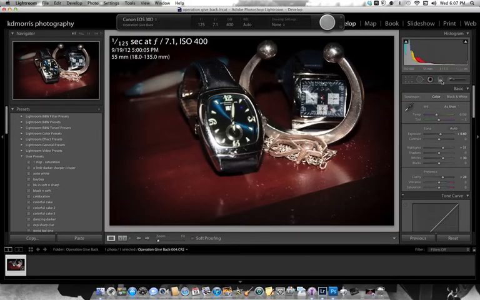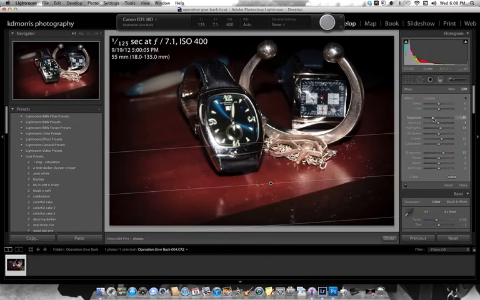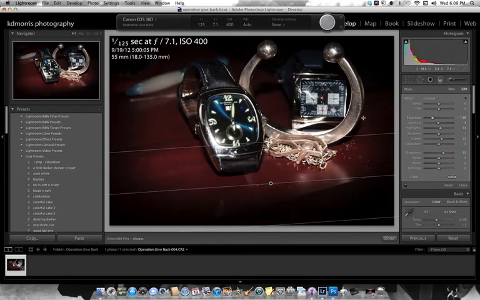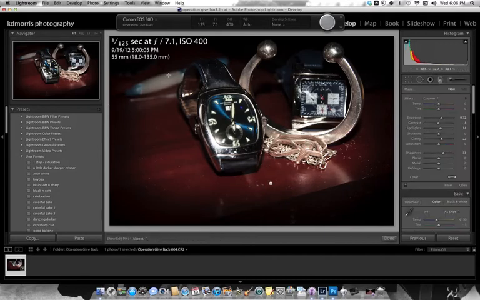So one other thing we can do here is the gradient tool. The gradient filter right here, click that. Bring it up. And let's darken it a little bit. You can keep going without clicking in and out. But the way I want to do it is so it won't take time rendering. And what I'm about to do here is get that ink pen and that paper clip into the shadows. Have a hard shadow on them.